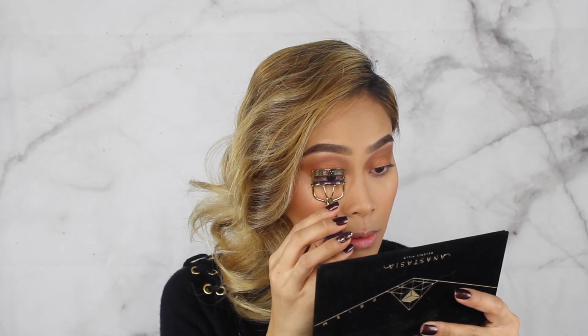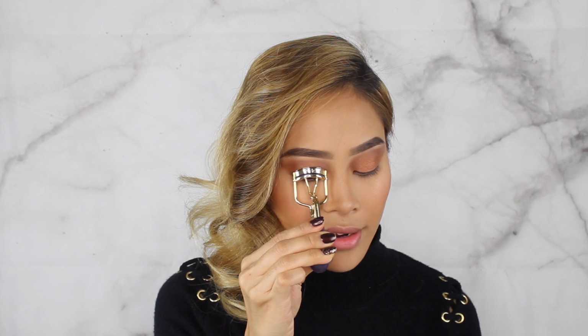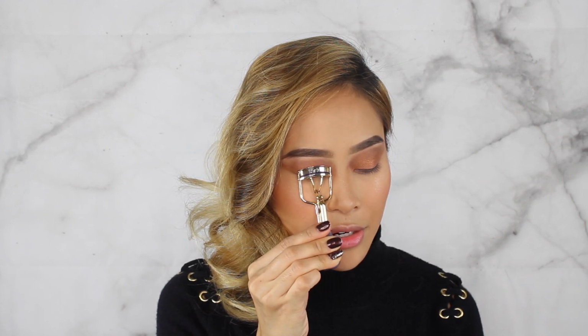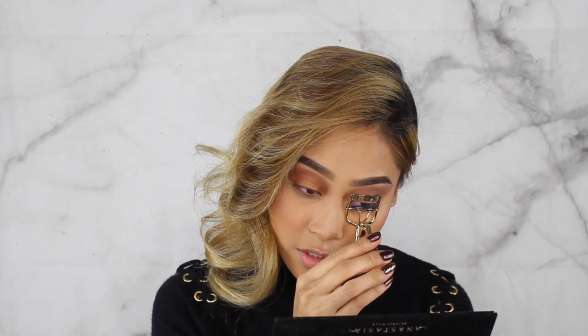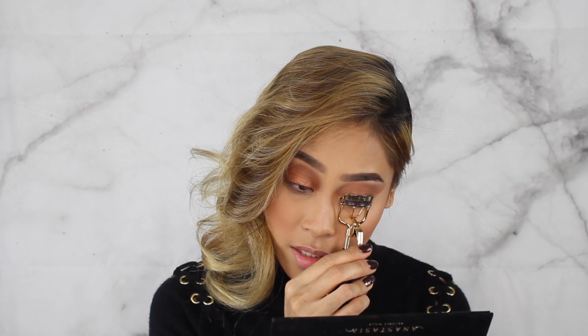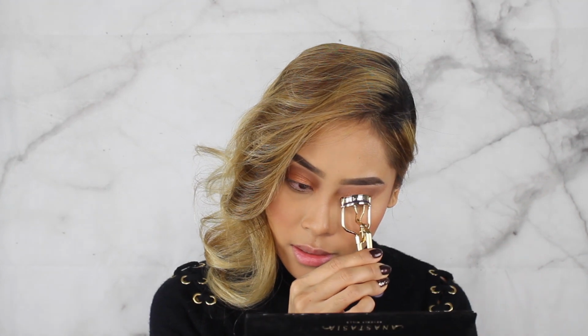Now that we're all done with the eyeshadow, I'm going in with my Tarte eyelash curlers and making sure I curl those lashes really well. I like to curl my lashes for a longer time because if I'm not wearing any eyeliner, curling those lashes will make your eyes look more defined, if I should say.